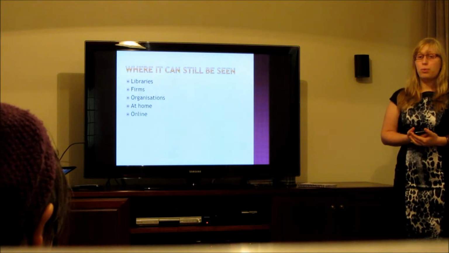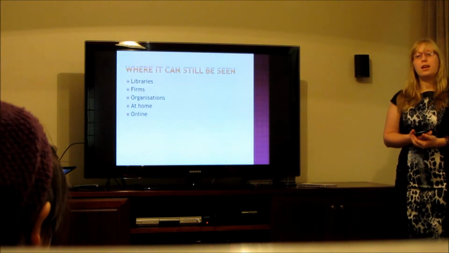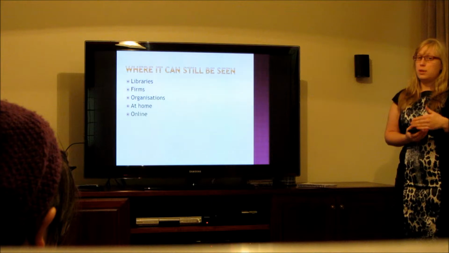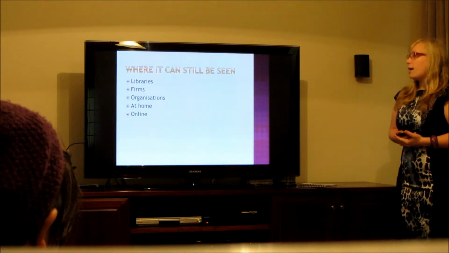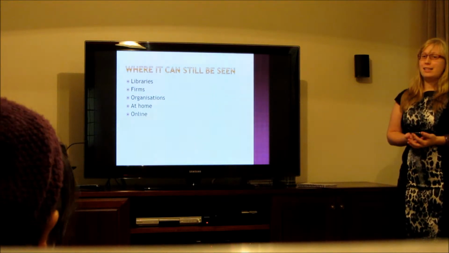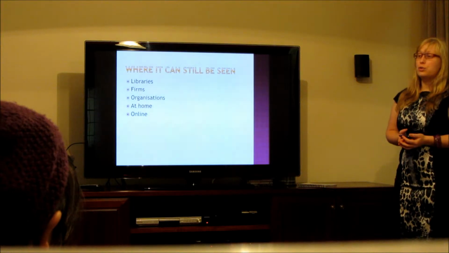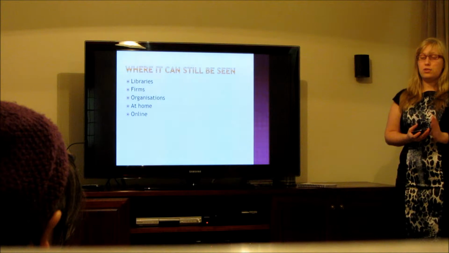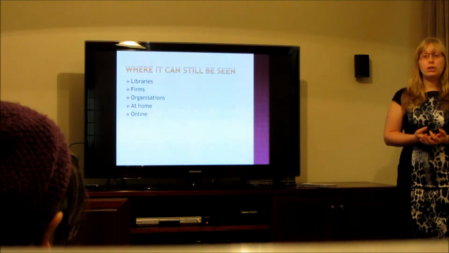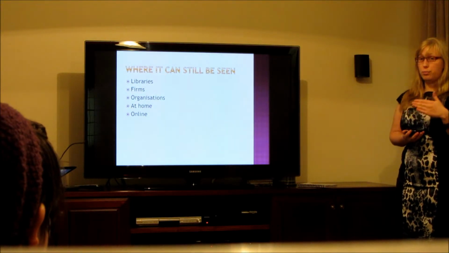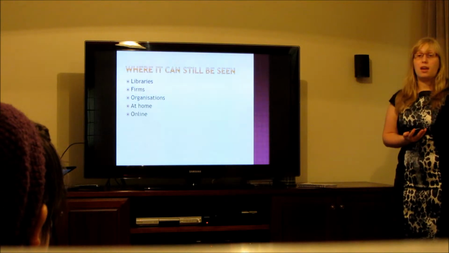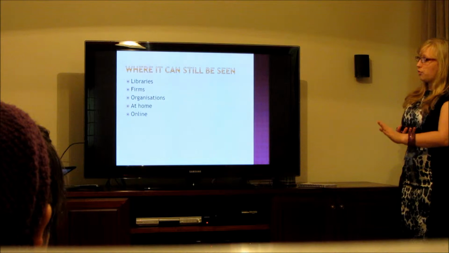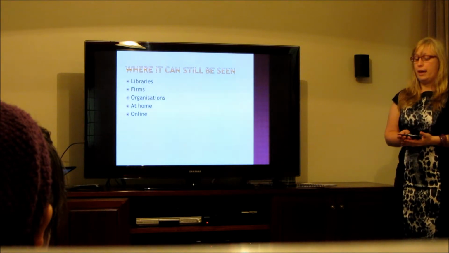Many medical practices have their own different classification system, but as I said, they all derive from the Dewey Decimal System. At home and online, it's still very much used. You'll find that when you go to a lot of other people's houses, if they've got a huge library, they will have this Dewey Decimal System in place. And online, if you were ever to catalogue a book, this Dewey Decimal System is there for you on the library system, where you can just click and put it on the right classification there.